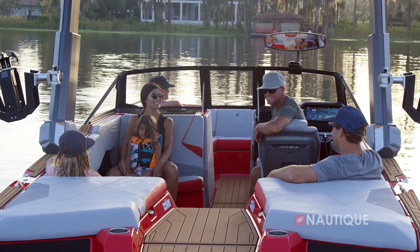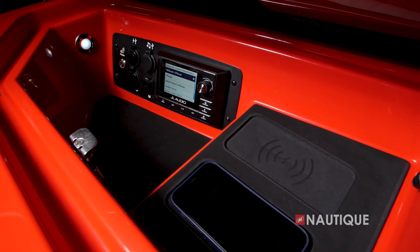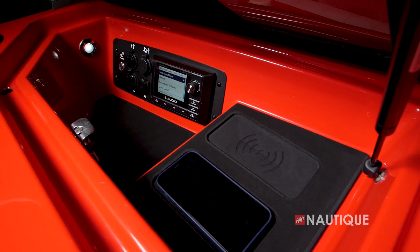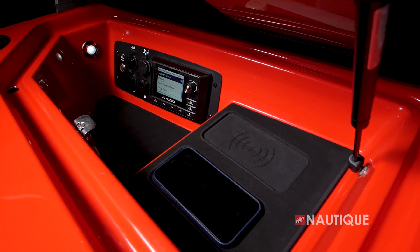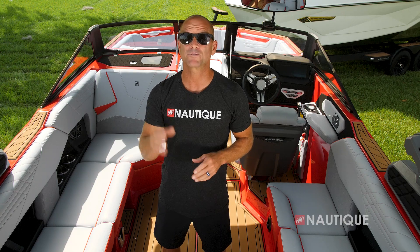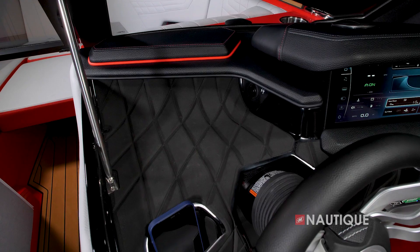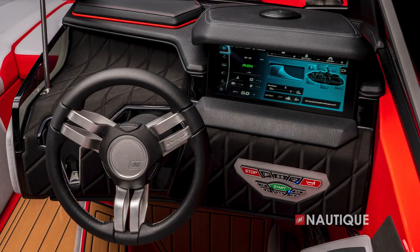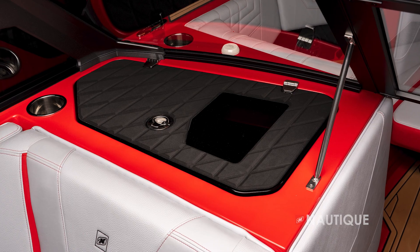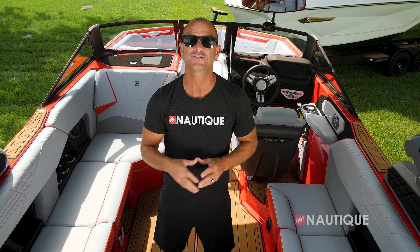The seats in the S23 also have a distinct comfortable shape with support throughout the back and midsection. Here in the glove box we have dual charging pads which allow two phones to charge wirelessly, and between all the USB ports located throughout the boat and these two wireless charging pads, we have plenty of options to keep everyone's devices charged. The helm area and dashboard utilizes C-deck in areas the G23 does not, like the large pocket area to the left of the steering wheel, making for easy maintenance throughout the interior.